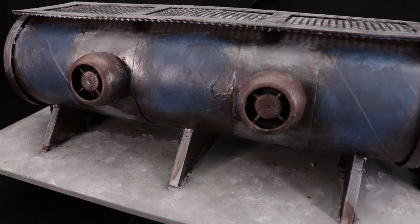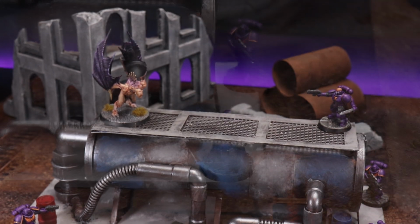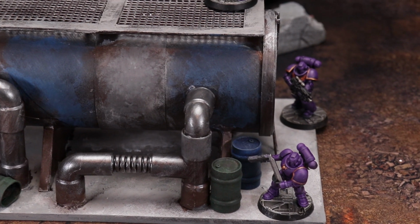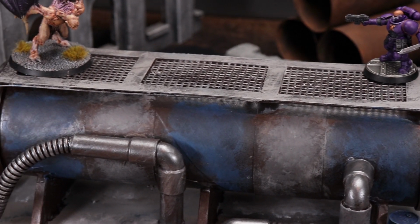Some things aren't really glued down properly. The little knitting mesh on the top isn't perfectly cut. The ladder isn't perfectly straight. Maybe all the supports in the middle aren't perfectly painted. You know, that's the kind of thing you're going to do if you're going to super duper rush.